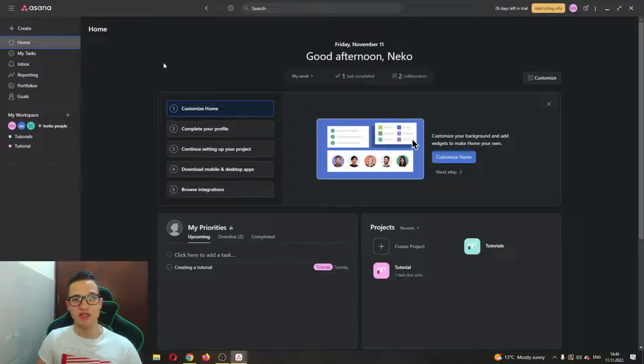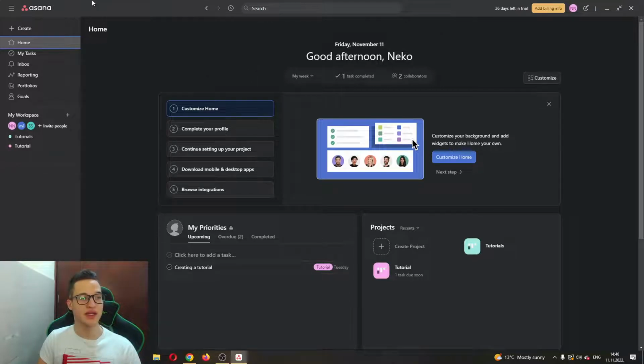Today, guys, I'll be showing you how to integrate Clockify with Asana. So make sure to watch this video till the very end and follow my steps correctly so you can make sure this works the same for you. This is a fairly simple method and it's very easy to do, so I have no doubts you will be able to do it as well. So, anyways, let's get straight into it.